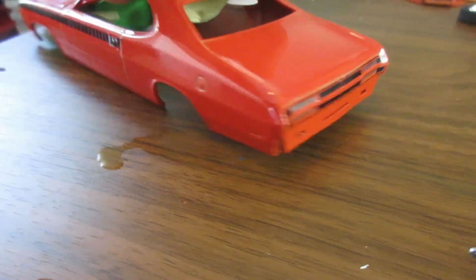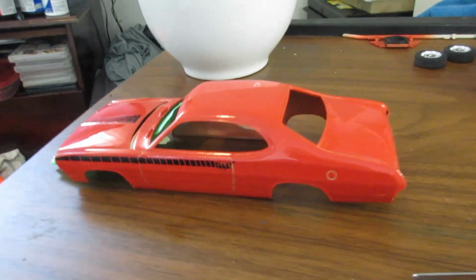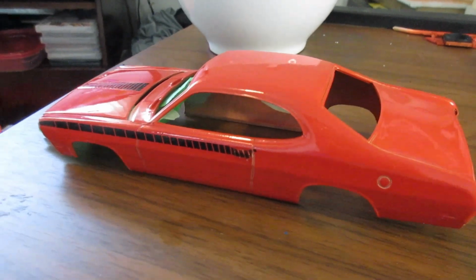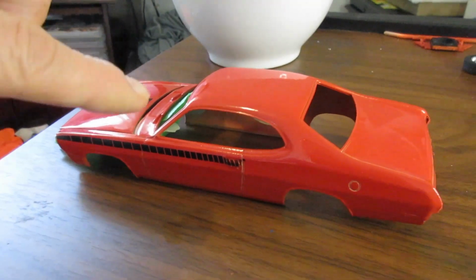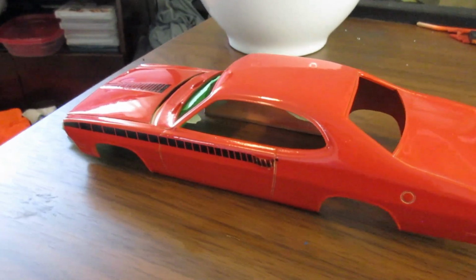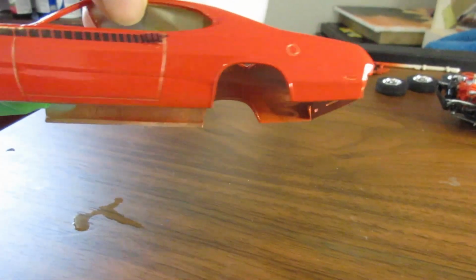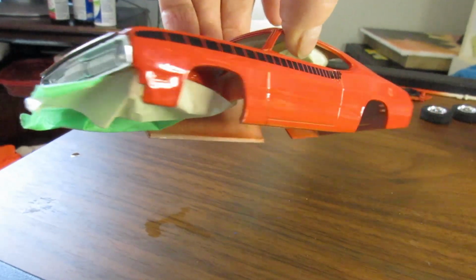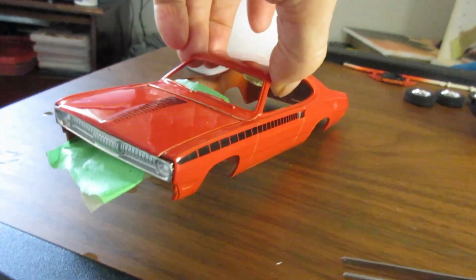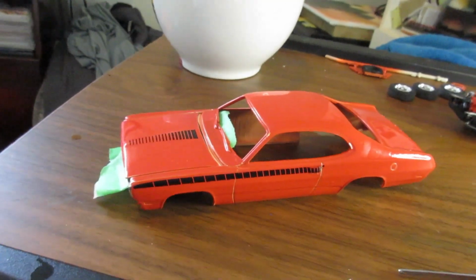So, small tune-ups. I have to do the chrome when everything dries after another couple of days, while I do the other detailing. And I'm going to mount the chassis on the body before I do that chrome, I think. That is my safest bet, so I'm not touching it and rubbing it. That's what she said. And yeah, the lights, we've got to do that one. So, wow, it's coming. I like it. This is a nice theme, man.